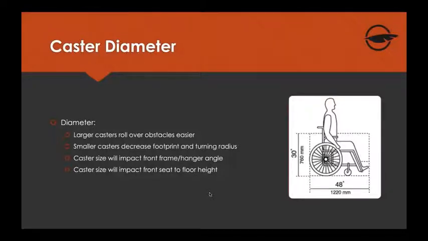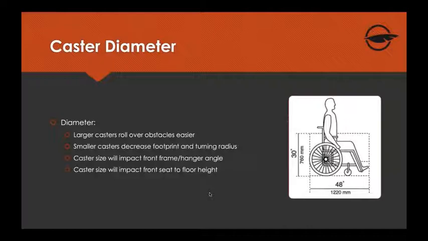And I'm sure some of you have never really thought about the difference between diameter and width, but it's really kind of important. If you look at a lot of the research, it says that a caster can roll over something half its height. So I have a lot of people who say, well, if that's the case, I know this person has a 3-inch threshold, so I'm going to go with a 6-inch caster. Not always the best choice. It really impacts the maneuverability of the chair and the turning radius of the chair. So you really want to consider it carefully. Todd, do you have something to add on this?